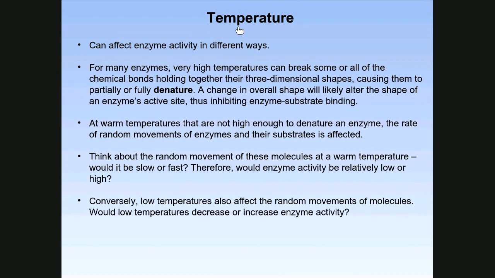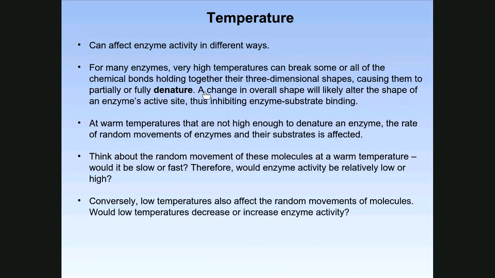The optimal temp for an enzyme means that the enzyme will produce the optimal amount of product that a cell needs. The enzyme might actually be able to produce more if you change the temperature, but that doesn't benefit the cell. So the enzyme needs to be at its optimal temp so it'll produce a concentration of product that the cell needs.